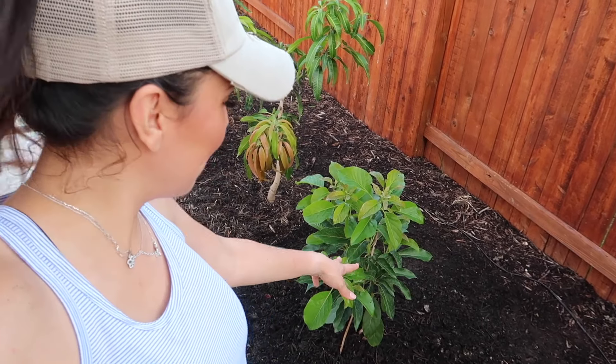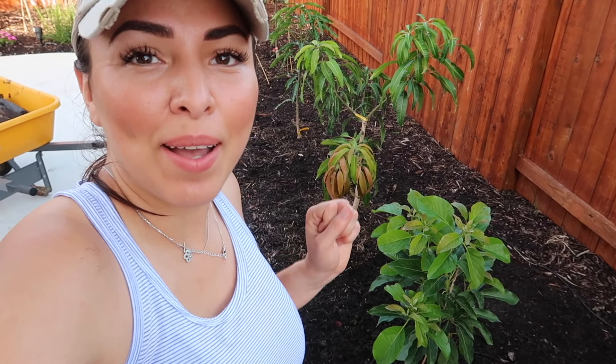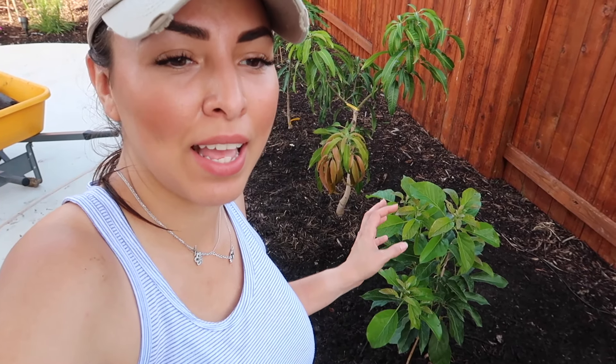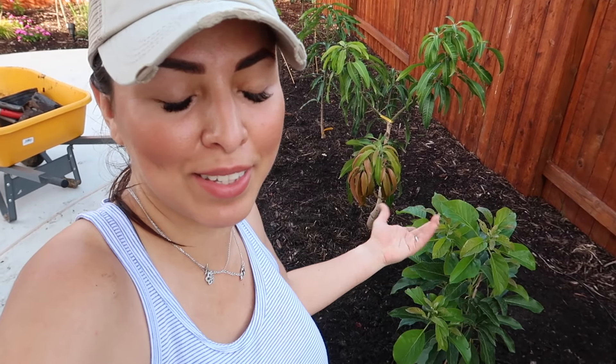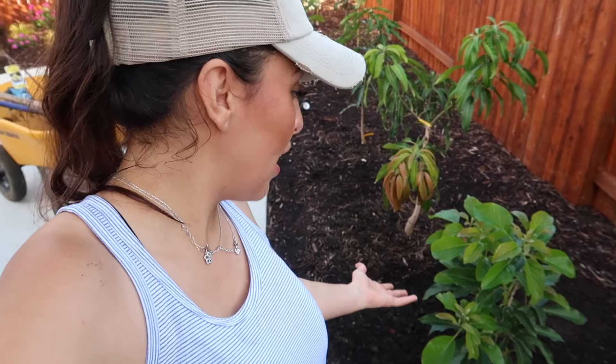It's getting pretty hot and it is complete! Isn't she pretty? I think I'm going to call her Day, since it's a Day avocado. I believe this variety is hardy to 30 degrees, which is pretty much our lows here in South Texas. It's early July — around the 7th or 8th — so it's not ideal to plant at this time. However, I do have a shade cloth and I might be using that. She's a little droopy right now and I hope in the next few days she perks up.